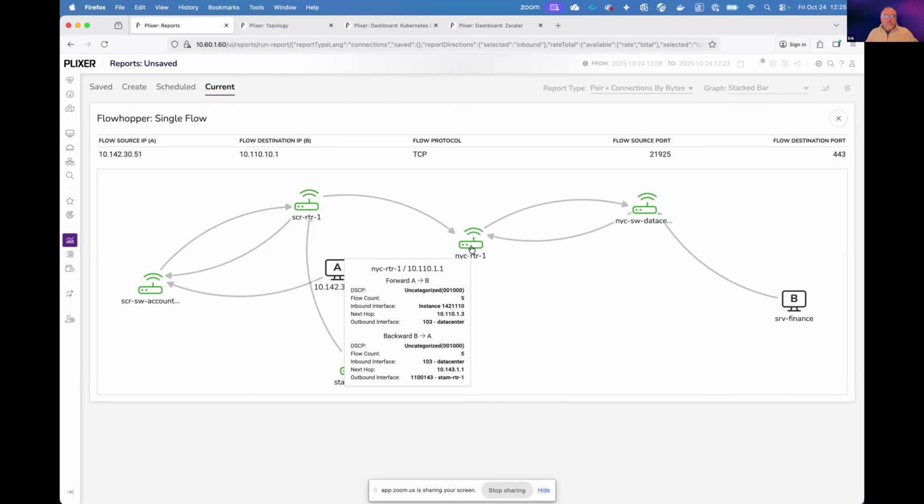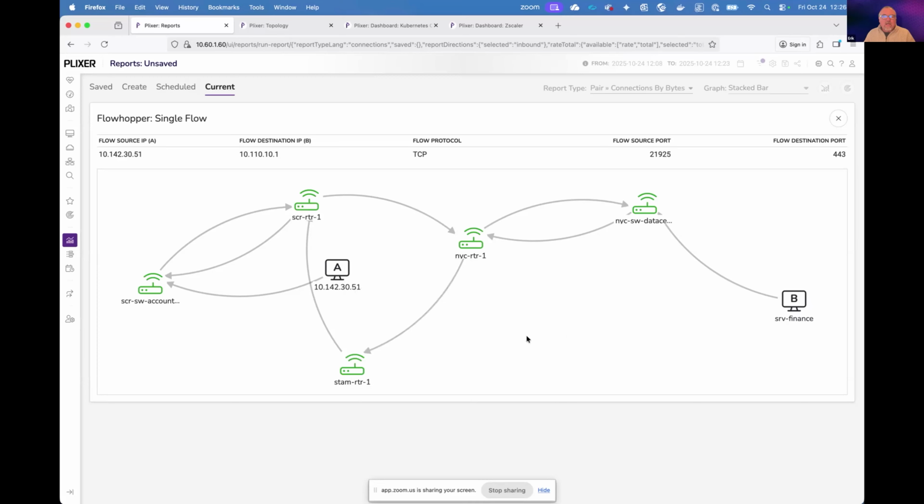And we can see by mousing over that, sorry, I'm jumping around a lot with my mouse, we can see the path going back from B to A, that the next hop is indeed going to that Stanford router. Flowhopper saw that and went and looked in Stanford. And then we saw that the flow actually did go through that device. This points out that we have an asymmetrical route, and it's something that may be working, but not necessarily as designed or as intended. And this helps us visually see that in a really clear way.